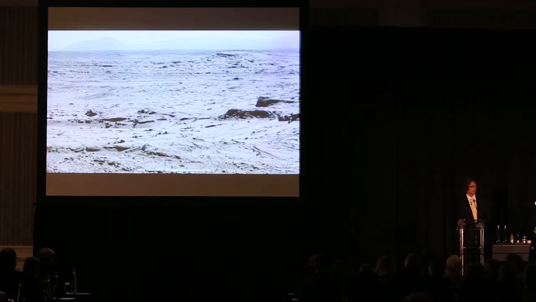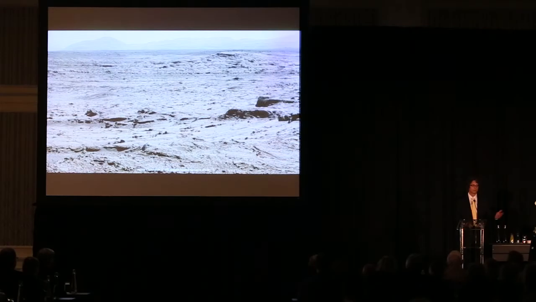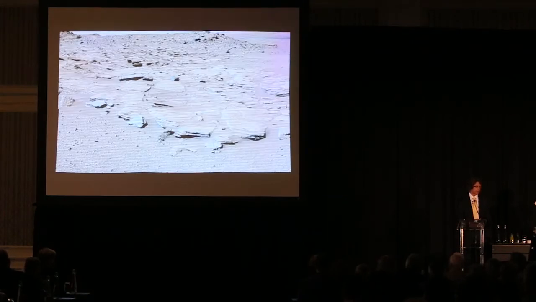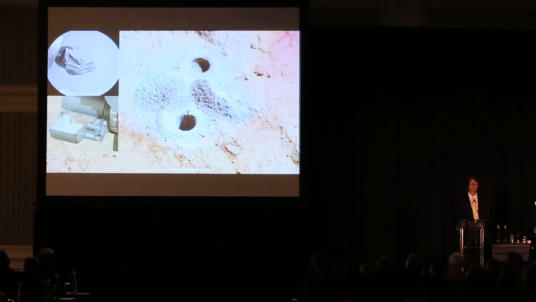This is what that area looks like when we got there. Very much like the deserts of Namibia and other places in the world. In fact, when the rovers landed in 2004, I remember my wife said to me, "Oh my God, they landed in Namibia." So you can see why. I think I would be right at home in this place. A couple of other pictures of what it looks like, a couple of close-ups. For those of you who've driven through the Namib Desert, you will recognize that this looks pretty much like the Namib Desert.